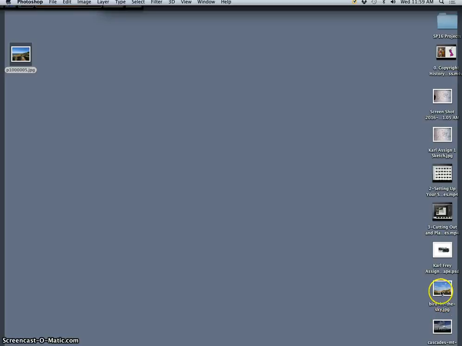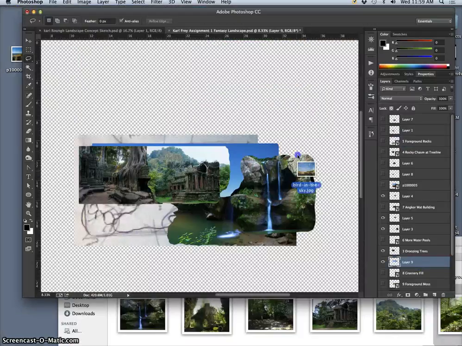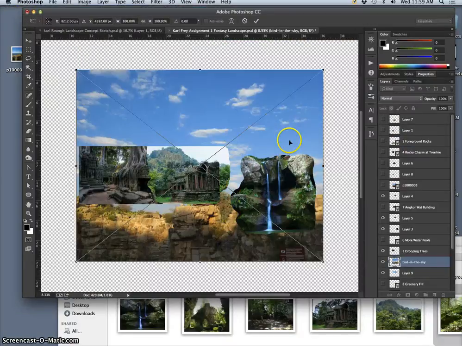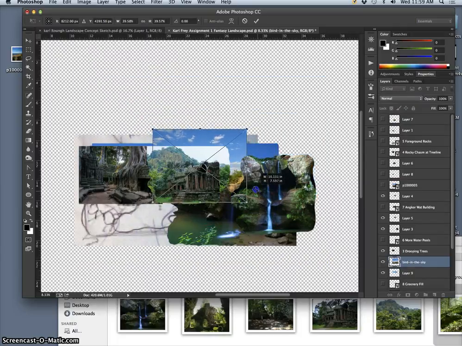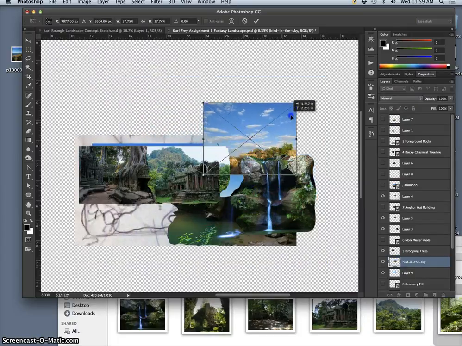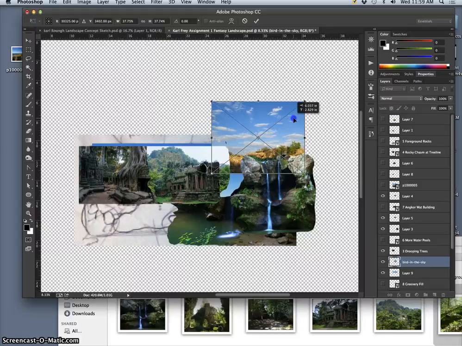Use F11 to swoop everything away. Bring this in for the top of my rocks. Move it down, like so.